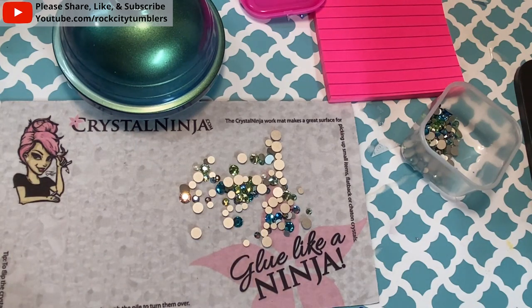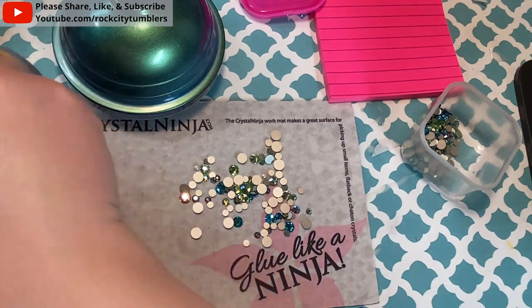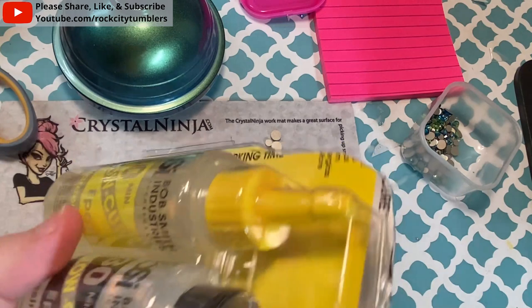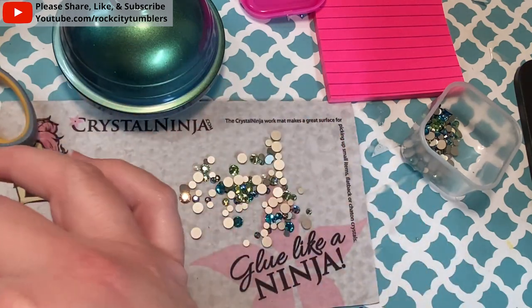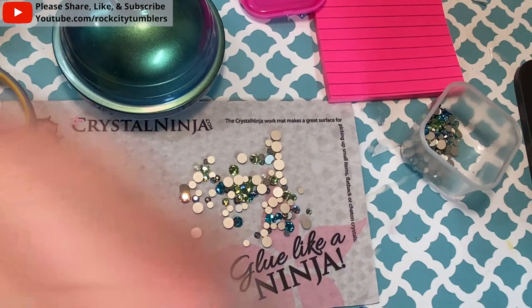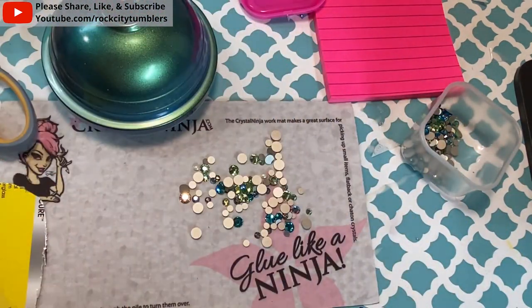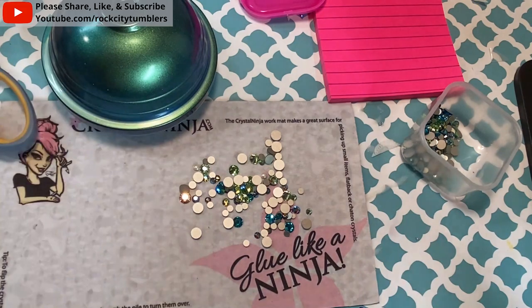I've had these for many, many months trying to figure out what to do with them. I already have a 20-ounce bling tumbler, so this one's a 30-ounce. I don't know if it's much bigger because I think part of the ounces are in the lid and I won't use that part. I just think it looks really cool. I'm not a coffee drinker, but I like the look of the coffee cups.